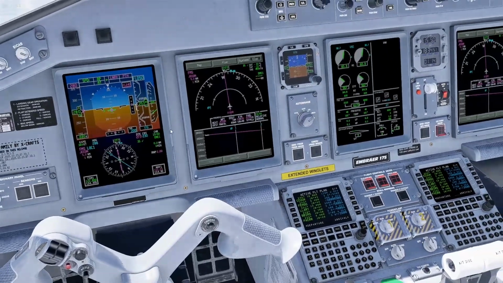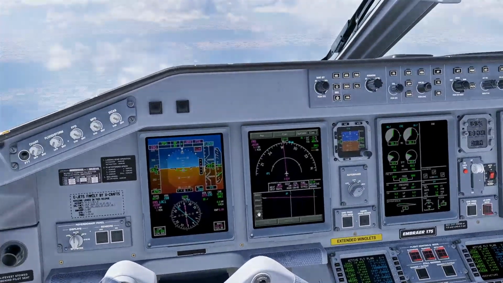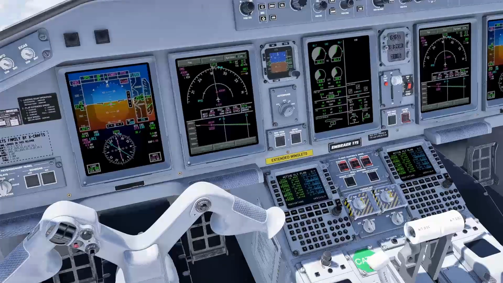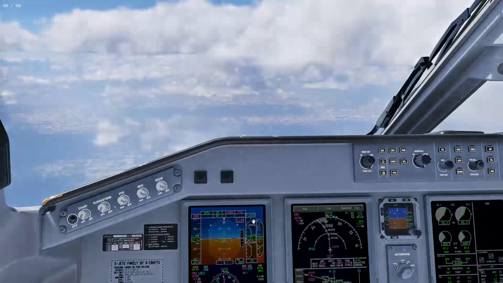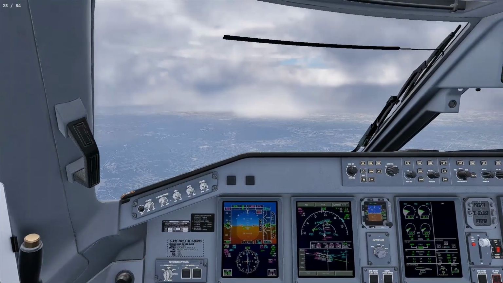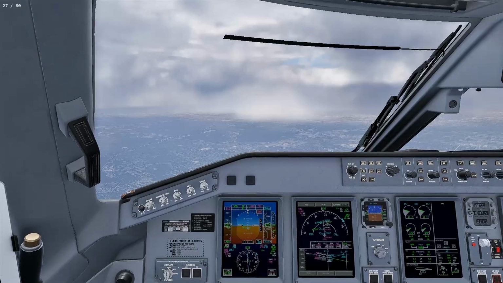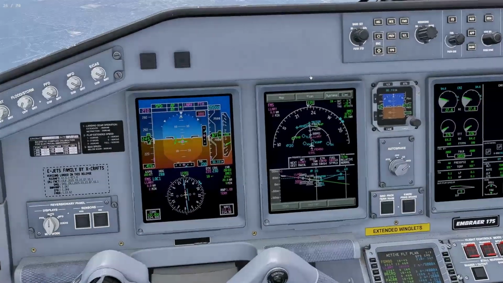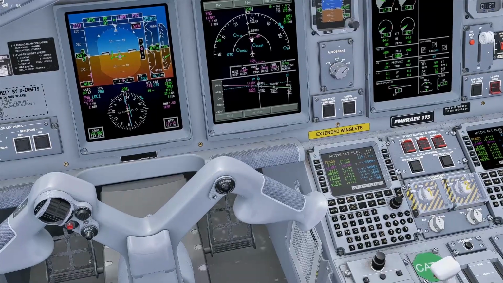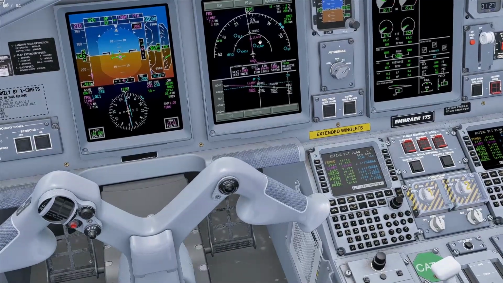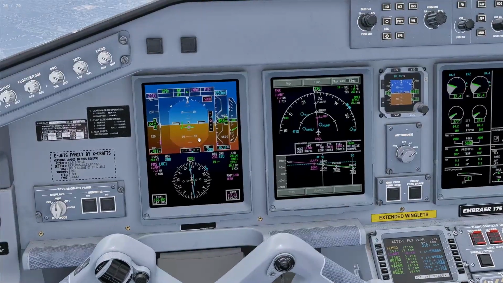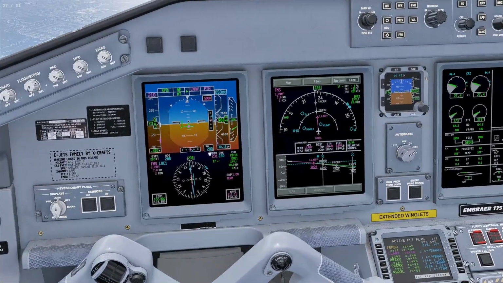So yeah, flying on the VNAV descent path at the moment, which is good. Just going to increase the range a bit. There we are. So we are now beginning our approach into Indianapolis. Runway 23 left on the ILS. So I believe the ILS starts at the Larry waypoint, which is just there. I think that's the glide slope and the localizer, those blue diamonds there, so that's all good.